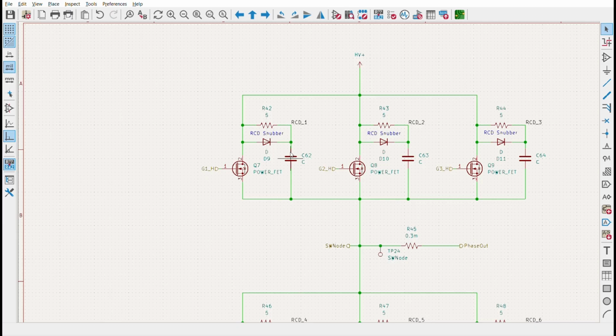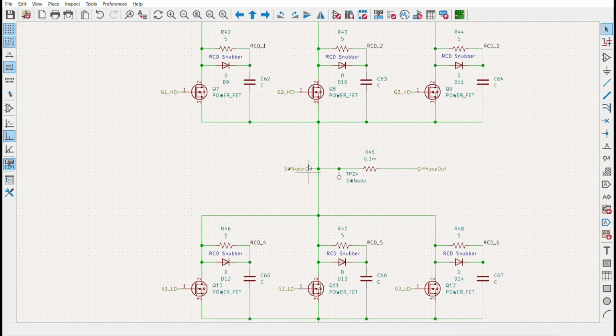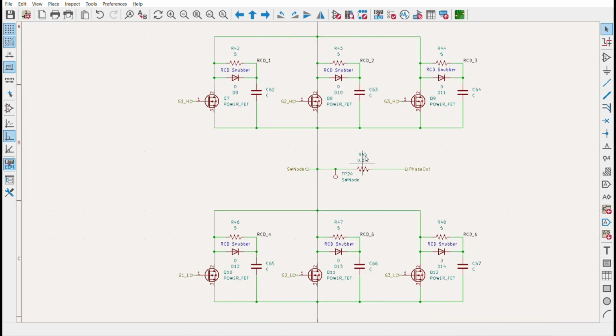And then whenever the MOSFET turns on, the capacitor discharges all the energy through the resistor. This resistor acts as current limiting so that I don't overly stress the MOSFET. I have the same for high and low side. And then I have a very, very low resistance shunt to reduce conduction losses. And that will be measured through my ADC.